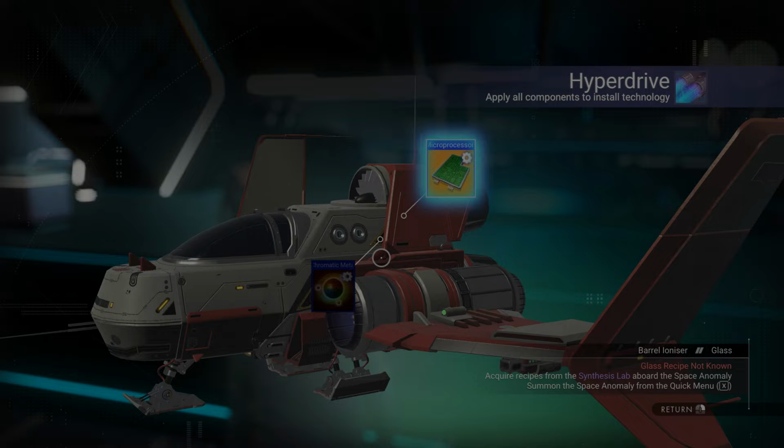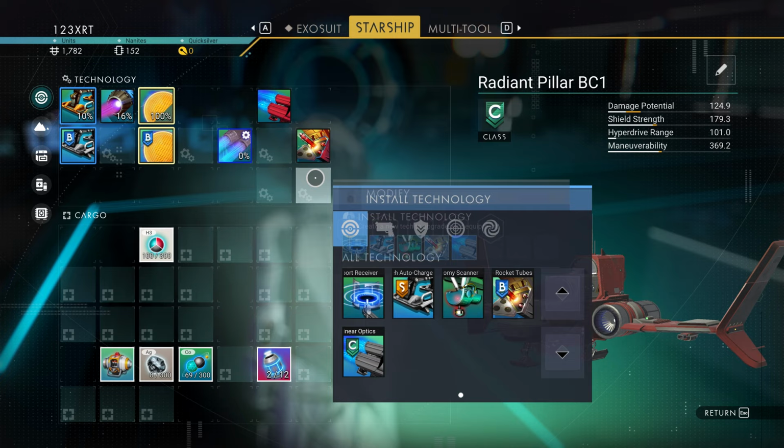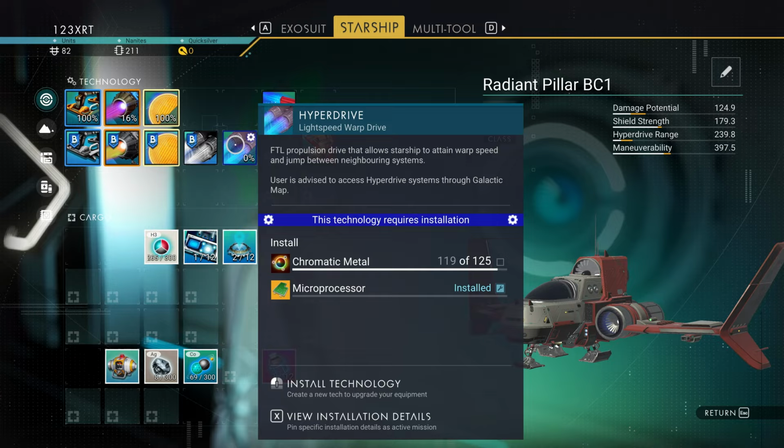I also installed the B-class shielding I had taken from the crashed explorer, as well as modules for the hyperdrive and the pulse engine. I then bought as much chromatic metal from the shop in the station as I could, but I still came 6 units short to complete the hyperdrive installation.